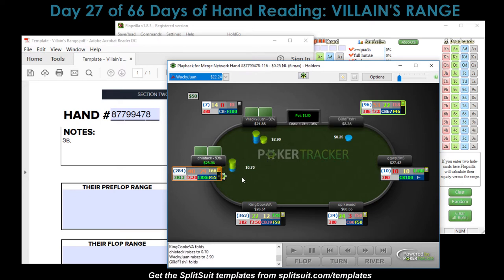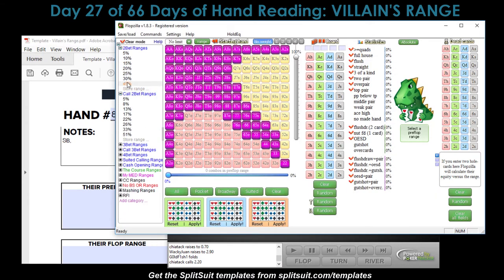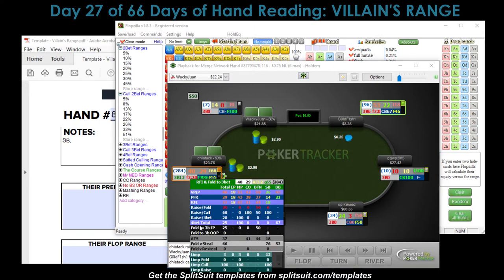Chaotic calls. Let's look at their fold versus three-bet from the button: raise and fold on the button 50% of the time — only one out of two. So we're going to narrow their range a little bit, but we can't use that fold-to-three-bet stat all that much. Looking at folding to three-bets just in position — wow, they don't like to fold to three-bets hardly at all in general.